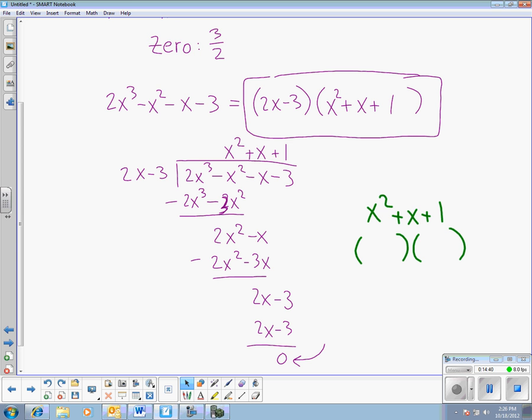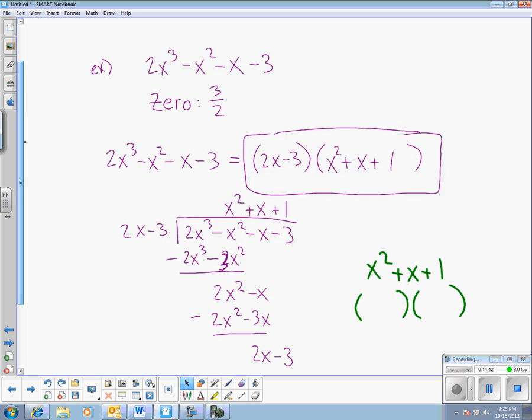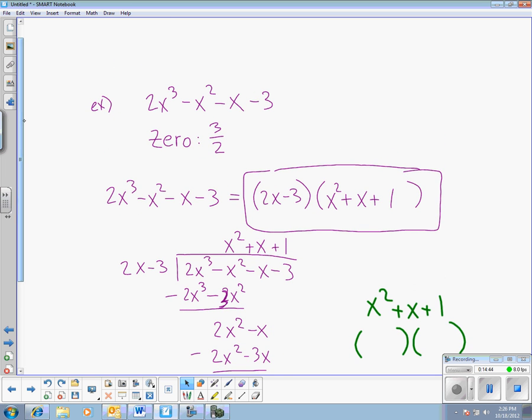So, how do you factor a cubic like this? Find the 0. It's either going to be 1 or 3 zeros. If it's just 1, do long division like I just did here, and the remaining quadratic is the other factor. Sometimes you have 2 nice factors, sometimes you have 3.